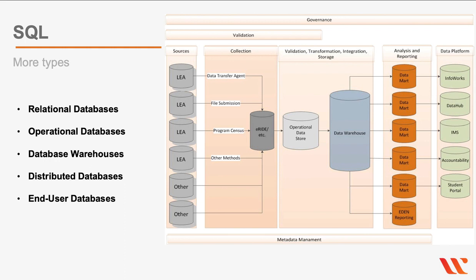Relational databases are the most common ones. This is where you have different tables and there is a key for each table, and the tables are related to one another, and the examples of those include Oracle, Sybase, Microsoft SQL Server, MySQL, and so on.